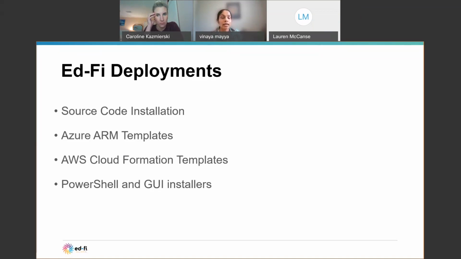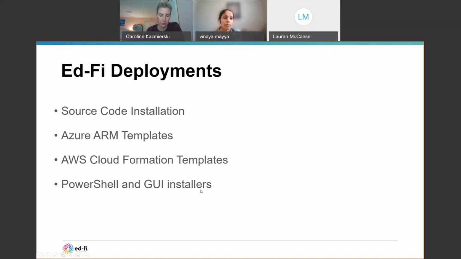And more recently, the LEA focus has come through, and LEAs generally don't need that much customization. They work with the core product, and also they don't have the budget to go through the full deployment, CI/CD setup, and then deploy the application, right? So that's why we developed PowerShell as well as GUI-based installers to help them utilize the published binaries. Rather than rebuilding and retesting everything, they can use the published binaries using the PowerShell installers and then deploy the API.